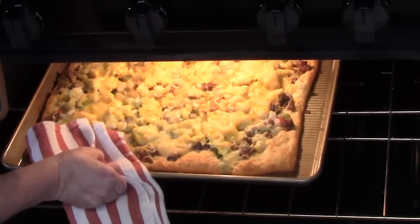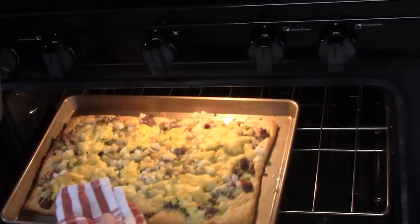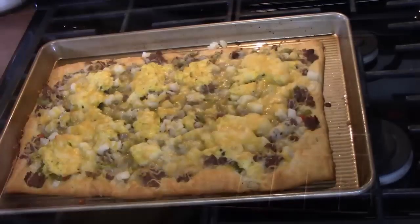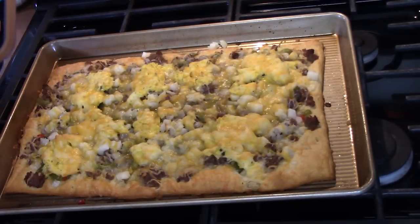All right, look at this beauty for sure. We're gonna pull it out. Oh, look at all of that deliciousness. We're gonna let it cool down for just a few minutes.